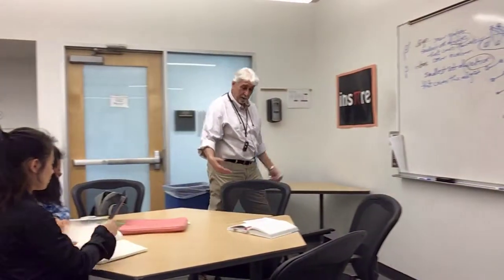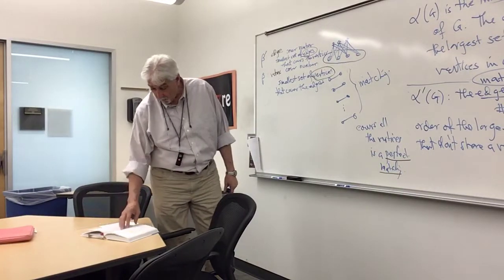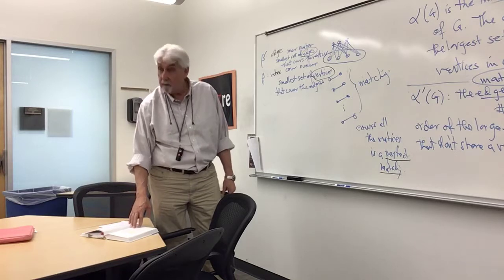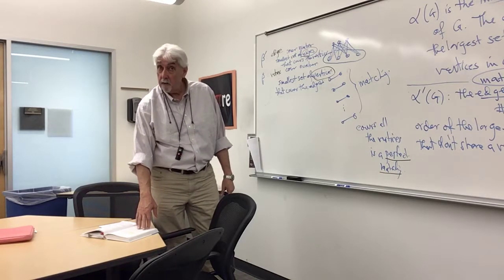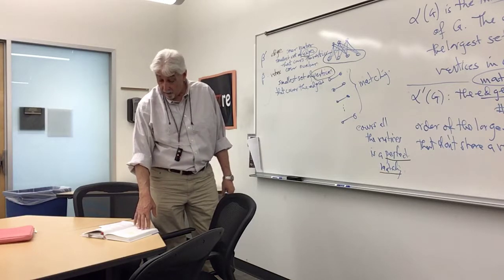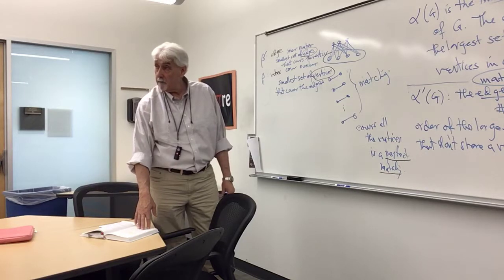Yeah, the other ones were just too easy. Let's just make sure we're all on the same page. For the graphs on the bottom of page 296, the star, we've done the star. What was alpha and alpha prime? Okay? The star, what's the largest number of independent edges? Independent edges. It needs that edge. You explained it to me.